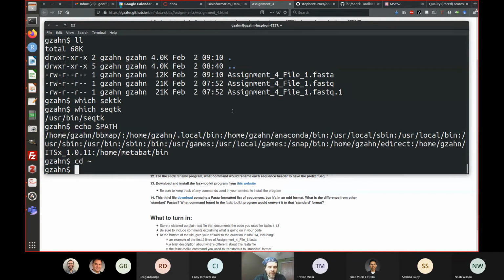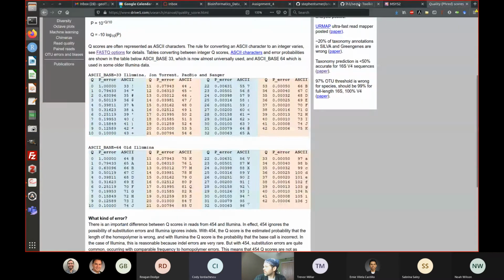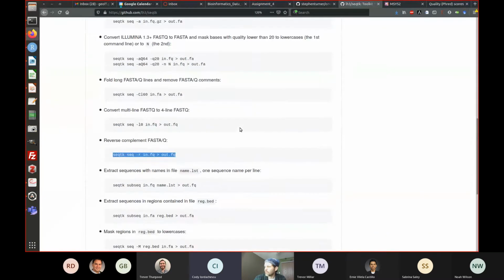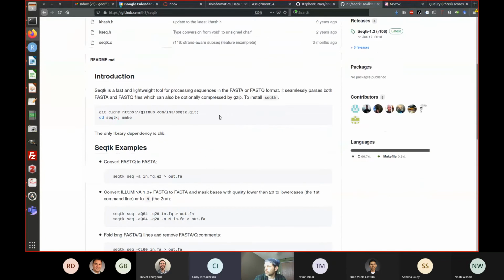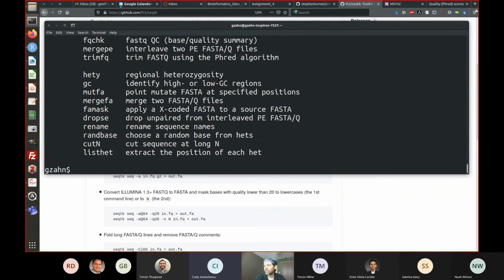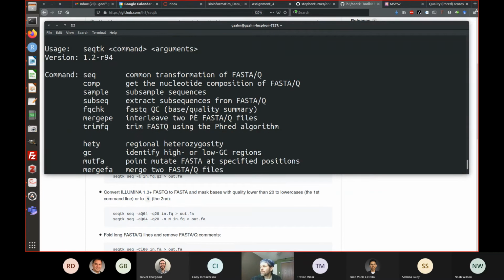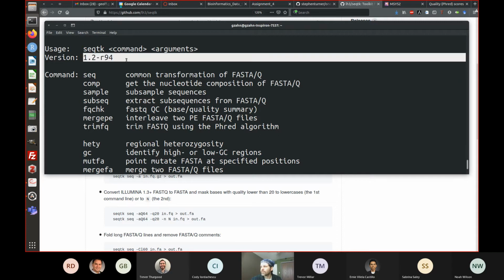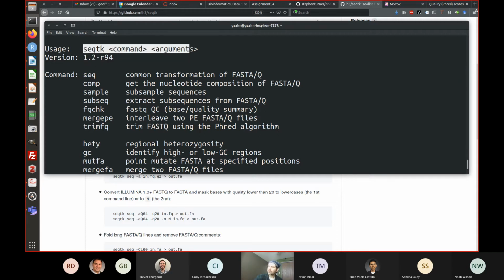How do I learn about this seqtk program? README on GitHub. Well, it's not telling me everything. Stack Overflow maybe, but how do I do it for reals? I can see a manual entry. Yeah, so I just typed in seqtk. That works on my computer because it's in my path. Once you get yours in your path, that'll work. And it tells me my version. And then it says usage, command, and arguments.